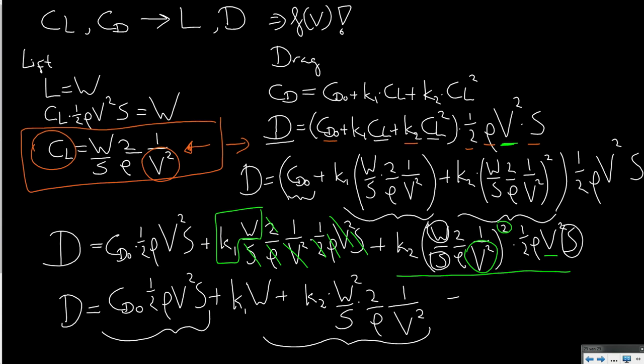But now have a look at this equation a bit more carefully because if you look at all the terms: CD0 is constant, half is constant, we are considering one air density, a specific altitude. S wing surface area is constant, we are considering one aircraft with a given weight. K2 is constant, this weight is constant, S is constant, still at a constant altitude. So essentially we have a function of v squared plus a function of 1 over v squared. And this shows us how drag is related to airspeed.